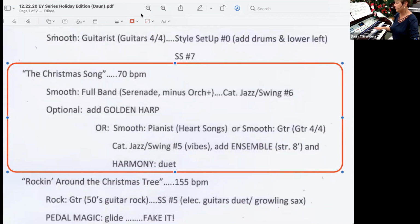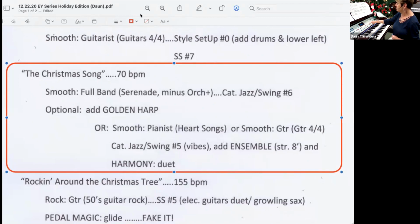Why would you want to add an ensemble? Well, your vibes, now we talked about this in the class this morning, that sound is eventually going to decay and die away. So if you find some strings, and strings are in the ensemble. You've got an organ category to the right of the screen where you have vibrotrems, flutes, which are organ sounds, and ensemble, which would be strings, and vocals, things like that. And you could go to one of the strings, and then you still have your vibes, but the strings are not going to stop. So it kind of smooths out everything. All right, so if we play, I think I lost my smooth guitarist.